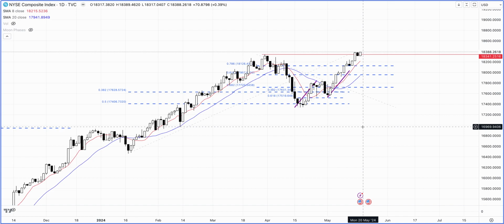Situation developing here, and we have now completed the third week of May, so we are actually in the second half of May now. Excuse me, I'm wrong, sorry. We have 2 more weeks of May to go, but we are in the second half of May. And from our timing model that we like to take a look at, the markets are stronger coming into the second half, so maybe that low that we were expecting might have come in earlier. That's also expected, but we'll still keep on watching that time window between 24th of May and 29th of May, with 2 to 3 trading days either side.